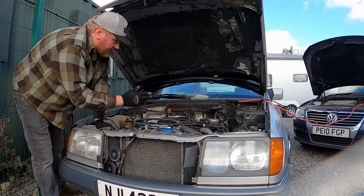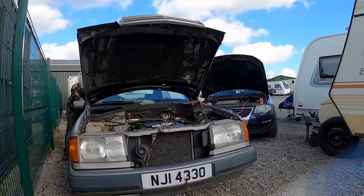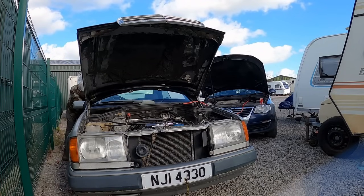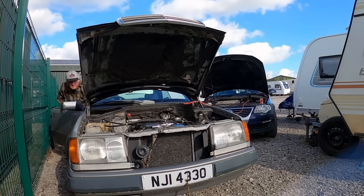Right then, done that, put fuel in, should we see if she cranks again? She wants to run. She does. I can hear her fighting spirit.